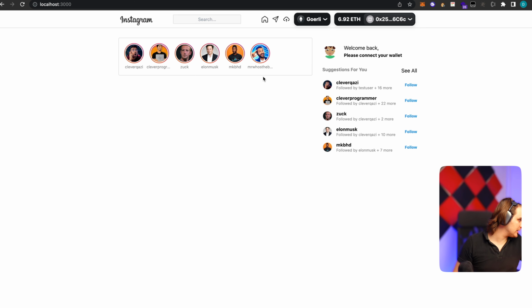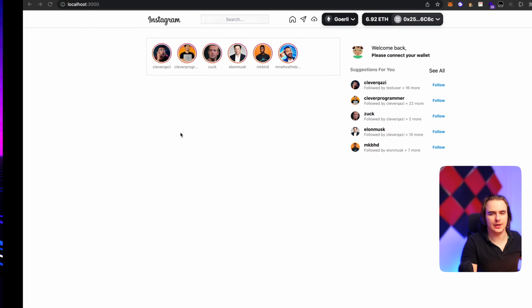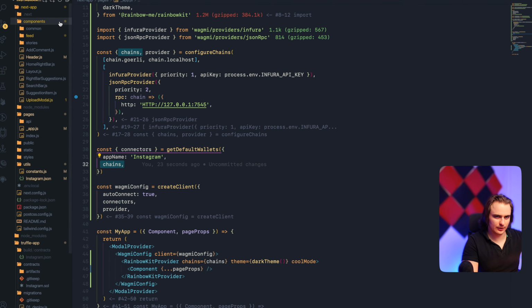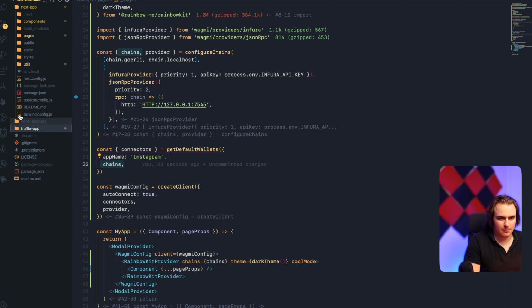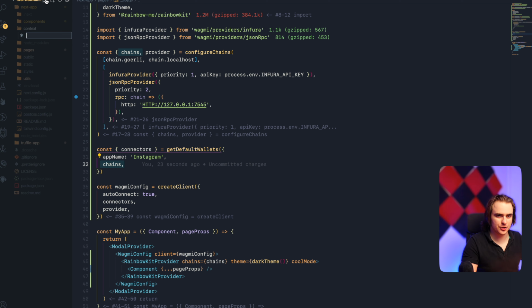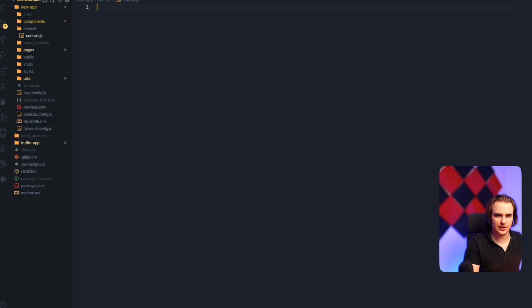And now it's time for the functionality. All right, now with that all done, it is time we go ahead and set up our context that will literally take care of all kinds of blockchain connection. I'm going to close all these random folders, and create a context folder in which we're going to have a context.js file. This is where all the magic is going to happen.